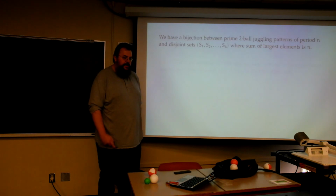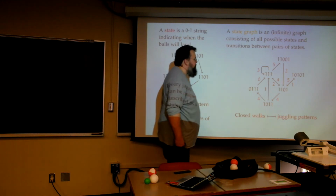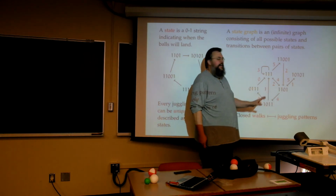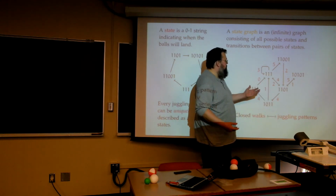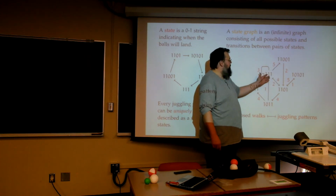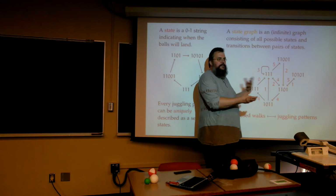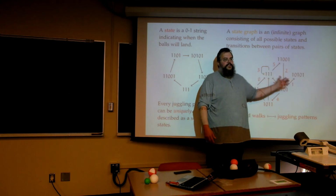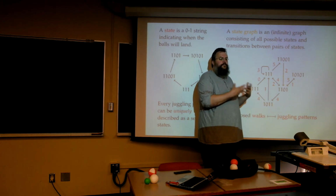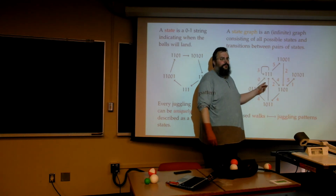The closest thing you can get to randomness, so there's Greg Warrington, who's at Vermont, wrote a paper called The Random Juggler. And so his paper was, suppose I'm in the state graph here, and I'm juggling, a ball comes in, I have to juggle. What that means is I have to pick an edge to go off of. And so maybe I go this way. Now I have to pick another edge. So you can think about the random juggler as somebody who's moving around in this state graph. And so the question became, can you say anything interesting about where you spend your time? And the answer was, you spend a lot of time in this state, the 1-1-1 state.